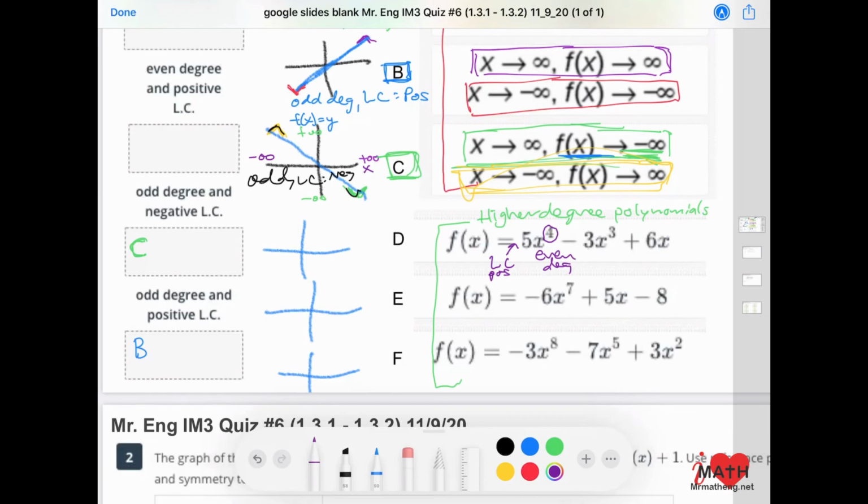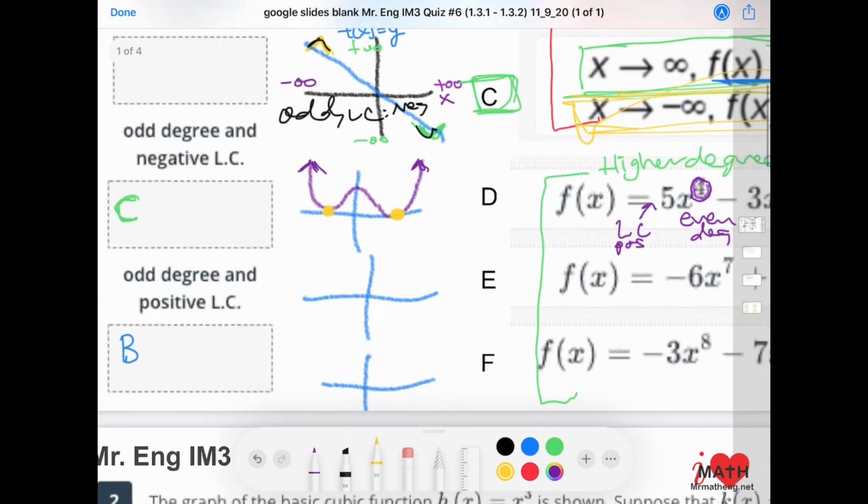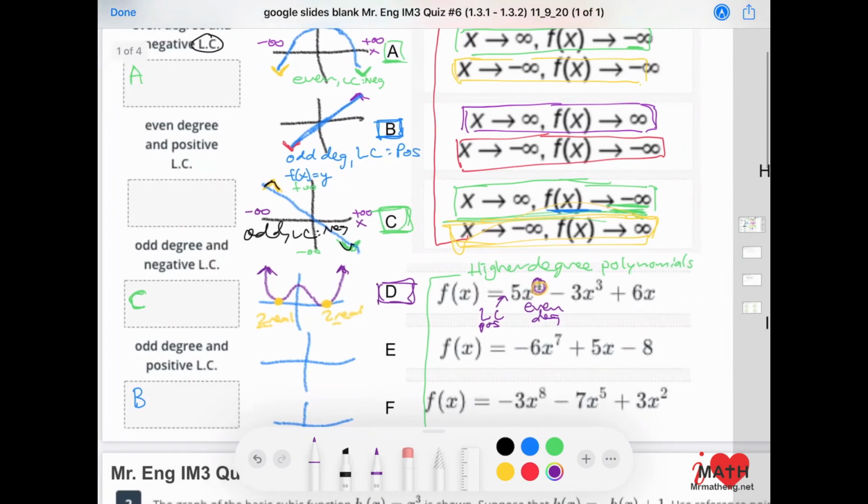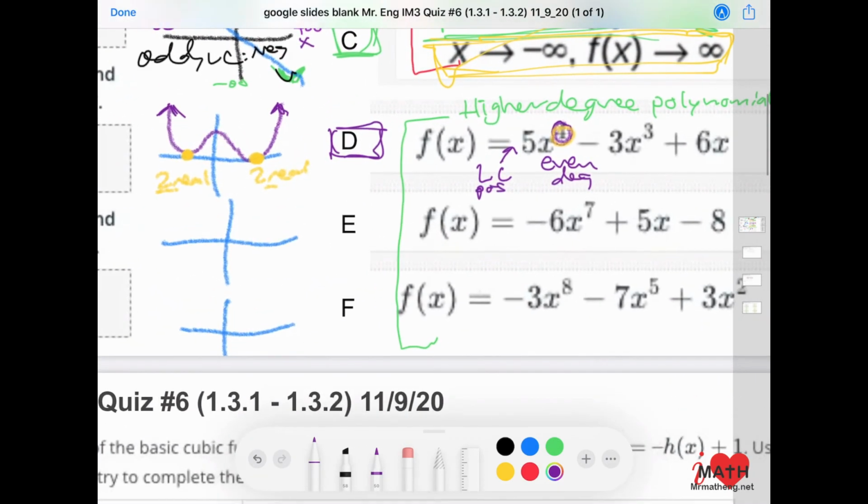So this is going to look something like this. Now, to make this super accurate, because it's the fourth degree, that means it's going to have 4 roots. And hopefully you learned last week, this is the idea of the fundamental theorem of algebra. This represents 2 reals, and this also represents 2 reals, so 2 plus 2 gives us the 4. But the big idea for this problem is that if you just figure out that a leading coefficient is positive and even, then we're going to put D right there. Okay, let's do E.